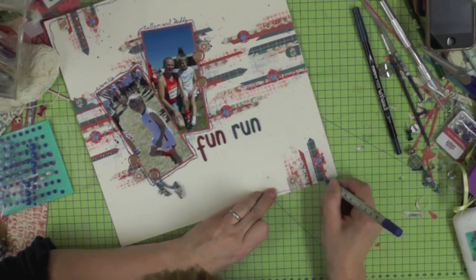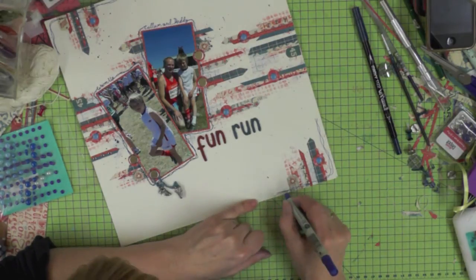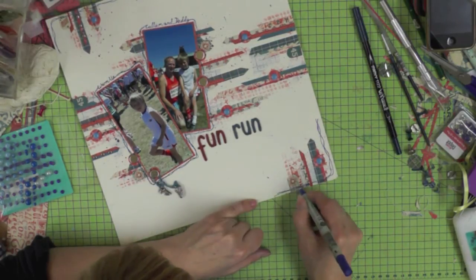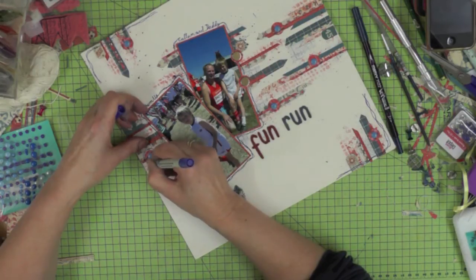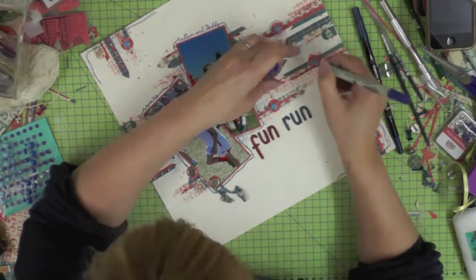And then I'm repeating that little corner border down at the bottom. And the doodling is entirely up to you. Just pick out a few elements to draw attention to.